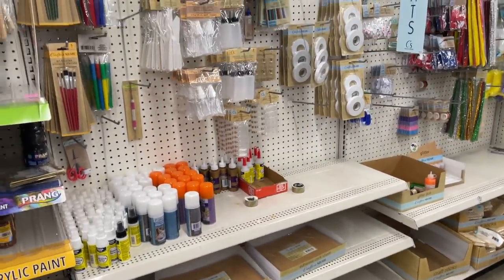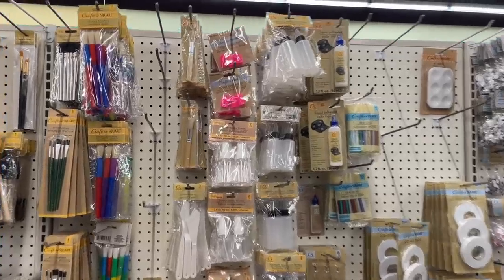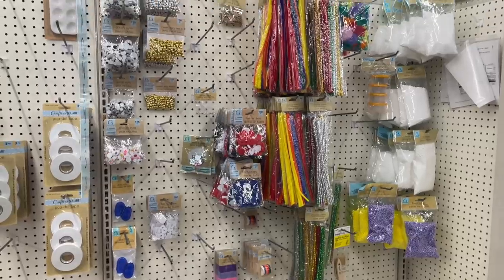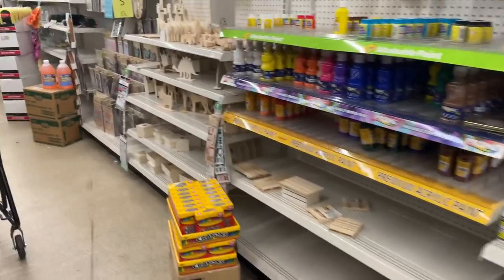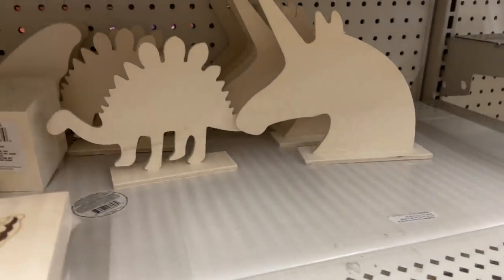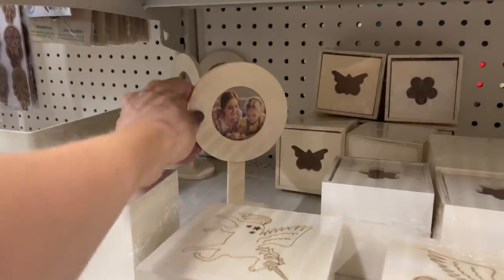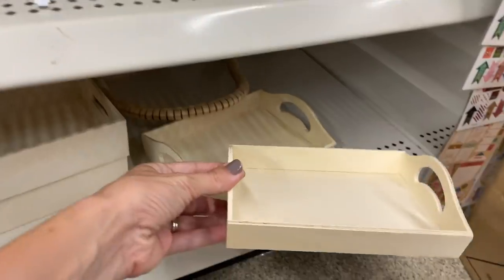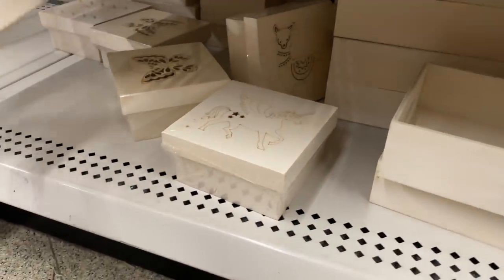Some more paints over there. I think they even sell canvases — they're not backed canvas, but a nice little canvas for a dollar. These are finger protectors — nice that they have all of this for just a dollar. And then more crafts: googly eyes, pipe cleaners, foam balls, craft sticks — the possibilities are endless. They have some wooden crafts: boxes you can paint. They have a dinosaur, a butterfly, a pineapple, a horse, a dog, a panther, a birdhouse. And look at these little trays — one that's super square and one with stars. They even have a crown and a castle. They have little wooden cars — and oh my gosh, they roll!